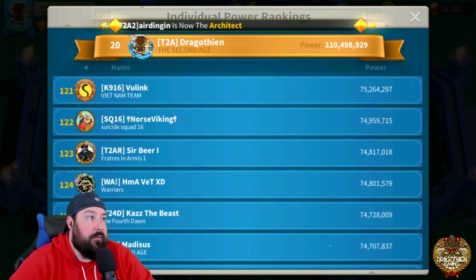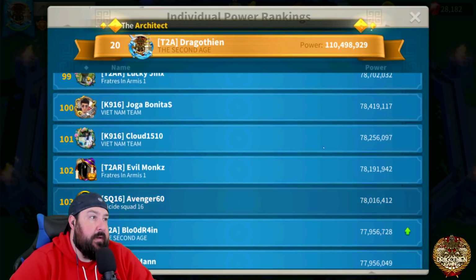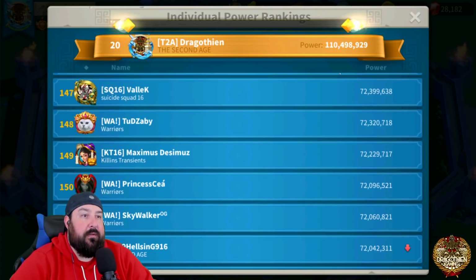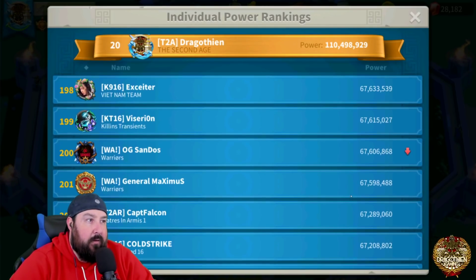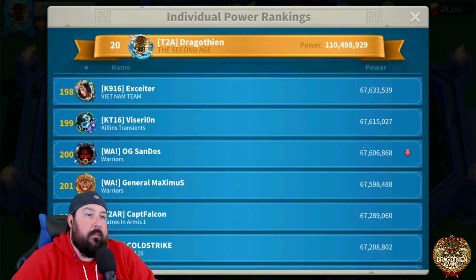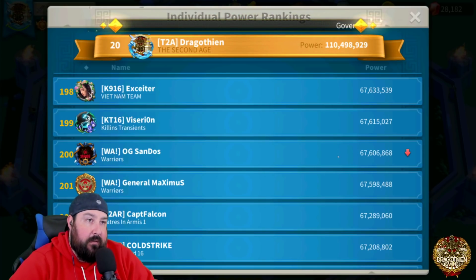The 100th player is 78.5 million. Then you go down, and 73 million has 16, 17 spots. The 200th place spot power-wise, and again, power isn't everything, but it's a good indicator from a kingdom standpoint of how deep a kingdom is. I can pick out any one of these guys, and they should have pretty close to the same amount of power and kills. And that's where we're really starting to shine.